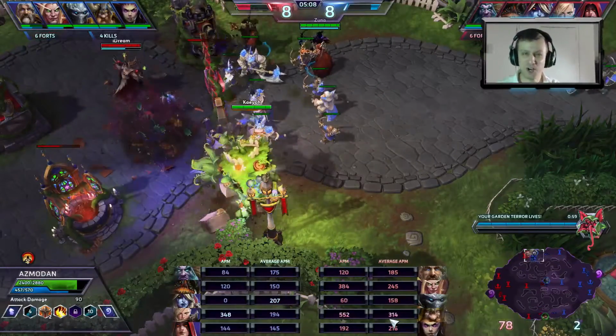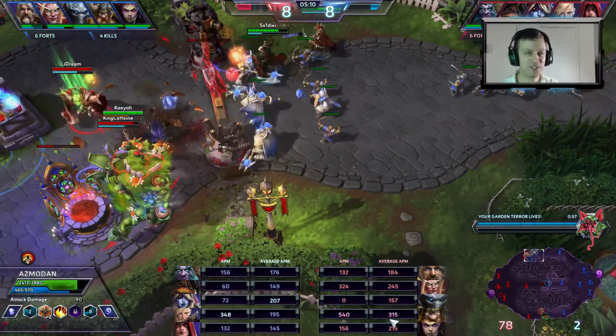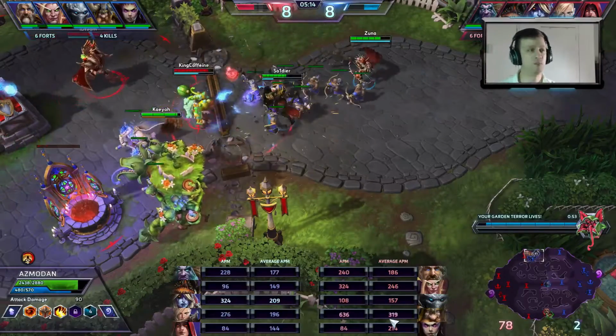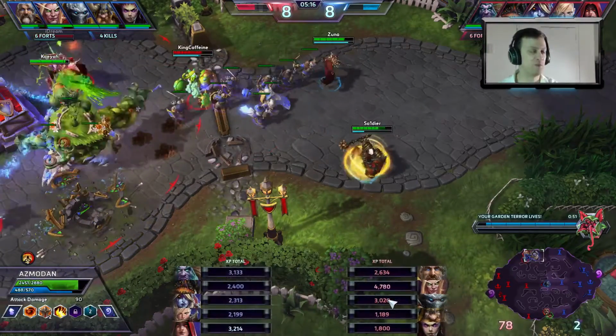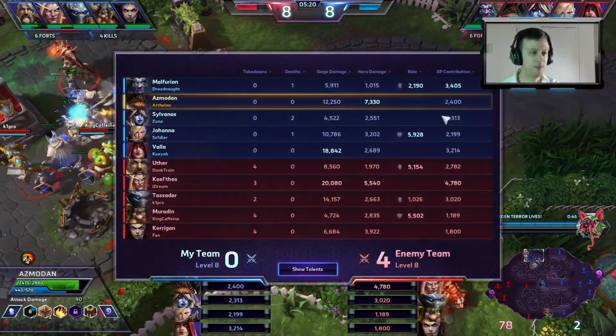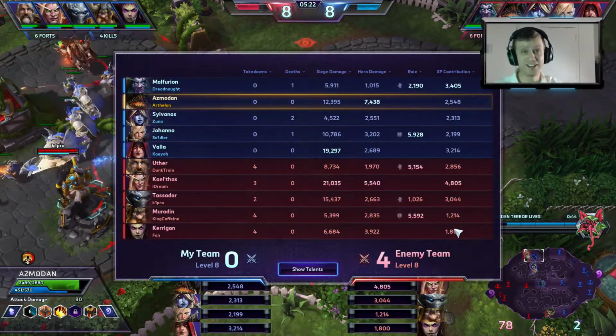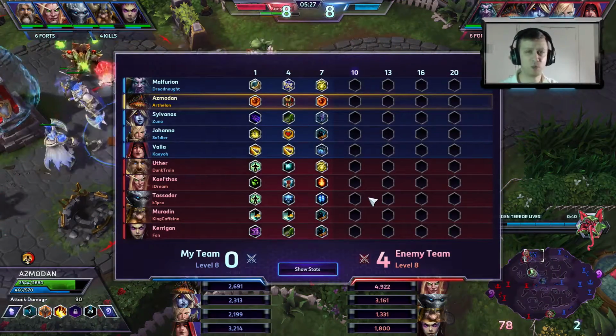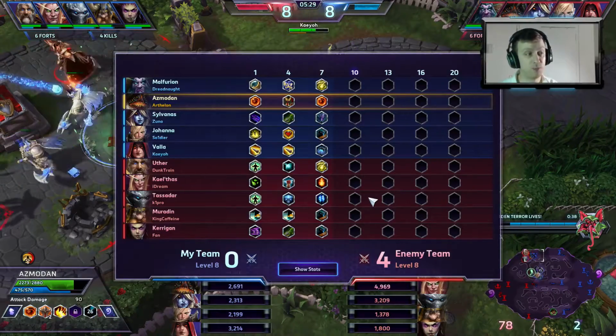Coming from StarCraft, though, I don't think APM is as critical here as it is in StarCraft. It's still important, definitely up to a certain level, but I don't think it's quite as critical in Heroes of the Storm. And then you get your XP totals, which is the last column. And remember, you never have to use the screen again. Never. And you don't have to block everything. It's really great for commentating. That's really, I think, what this UI was originally developed for.